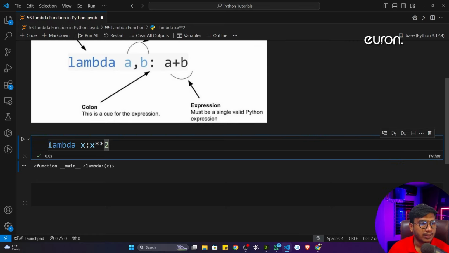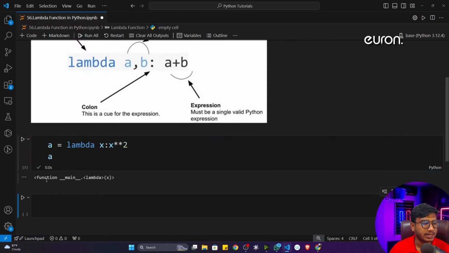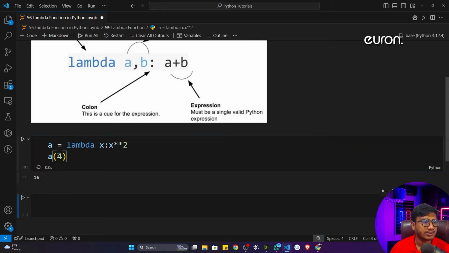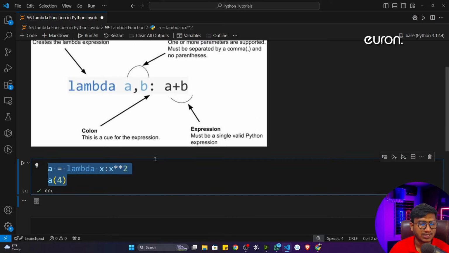Now, what I need to do is store it in a variable. Let's say I store it in a variable called a. Now, if I print a, you will see that I'm getting a function again. Now I can use this particular object to give my input. How can I give the input? I'll give the parenthesis, and inside that I'll give the input, which is x. Let's say x is equal to 4. Now, if I execute the program, it will return me 16. So it is the Lambda function expression. Now see, I solved this particular question with just one line of code, just one line of function, which is nothing but a Lambda function.